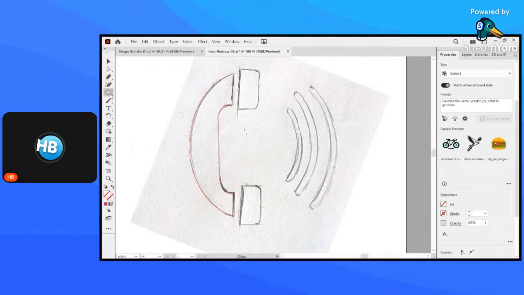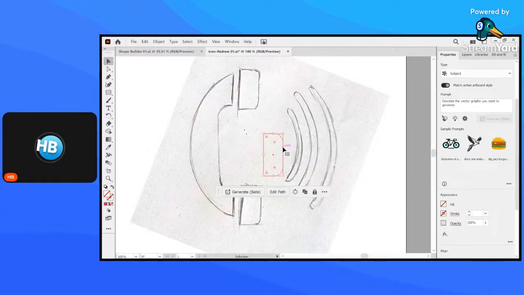Now we're going to do the receiver. Okay, got that. Right, I'm going to select these two ends and round them off. Okay. Make that line up a little bit better. And you might see that the other part of the phone looks invisible.